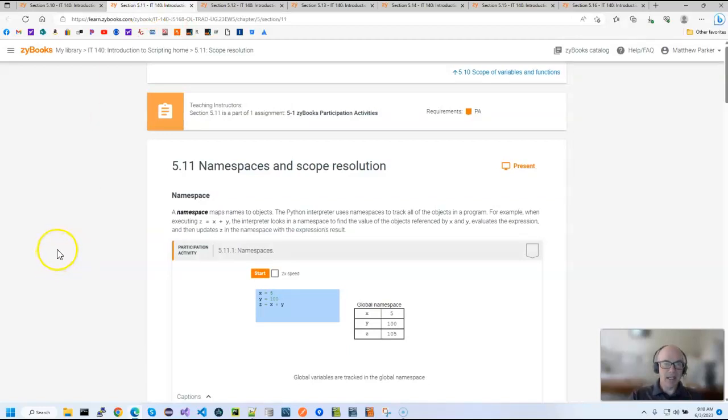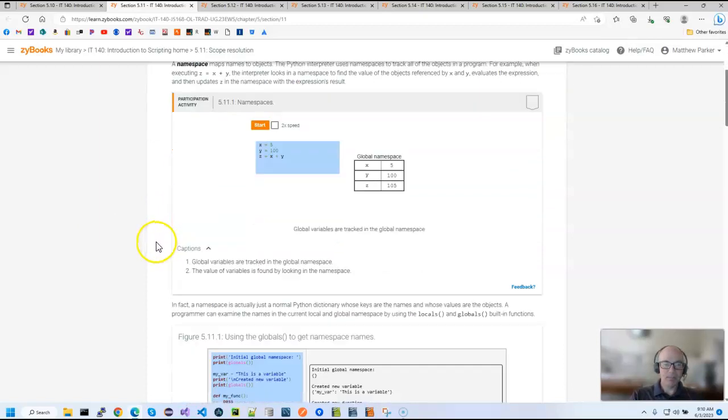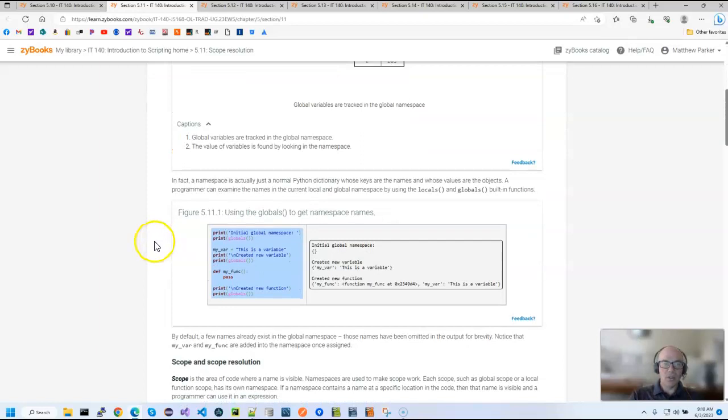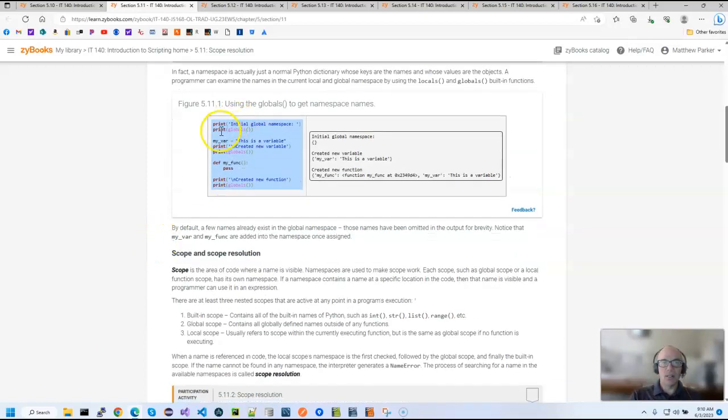So then they provide in 5.11, they talk about namespaces and scope resolution. So what a namespace does is it's going to map names to objects. In Python, everything is an object. So if I have this in a file, if I print globals, I'm only going to get an empty set.